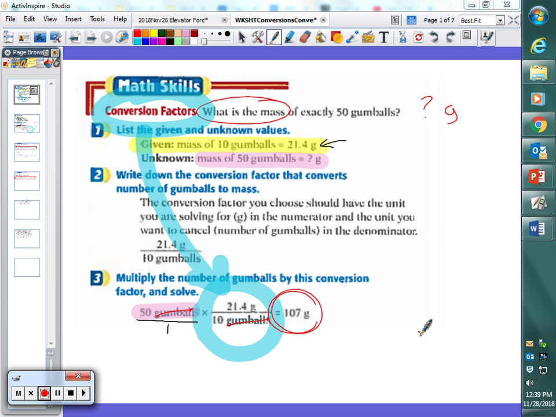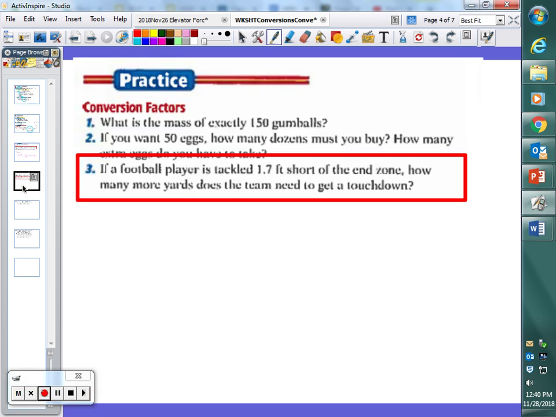So yesterday, we introduced the concept of a conversion factor. We said that conversion factors allow us to change the units of a measurement without actually changing what that measurement is. Right? We're just representing the same thing, but in a different way. It gets rid of bad units and leaves us with good units. And so, why don't we just go through an example, because that'll be a good way for reminding us what we did before. So let's take a look here at question number 3 down at the bottom.